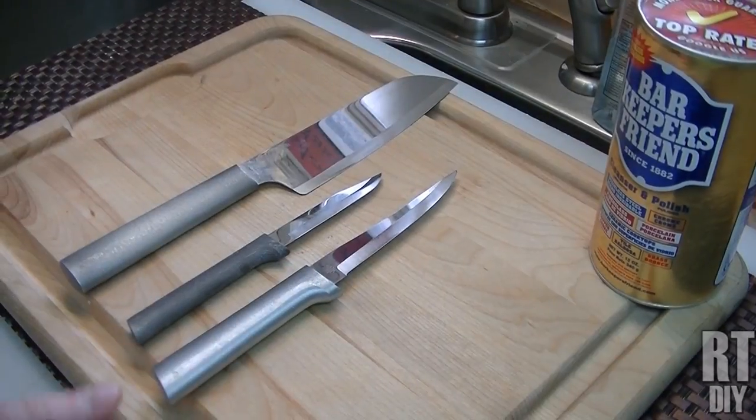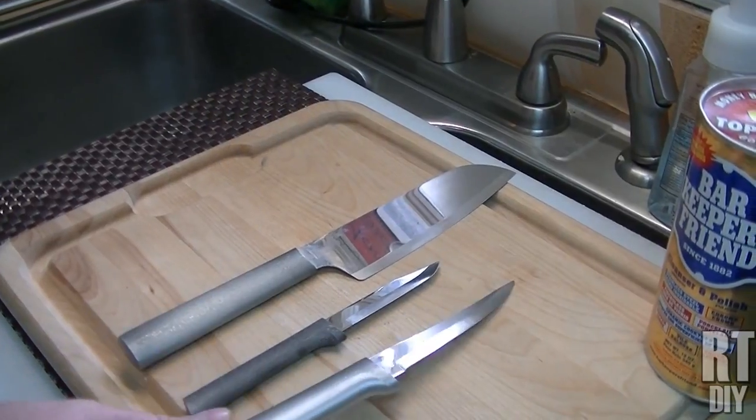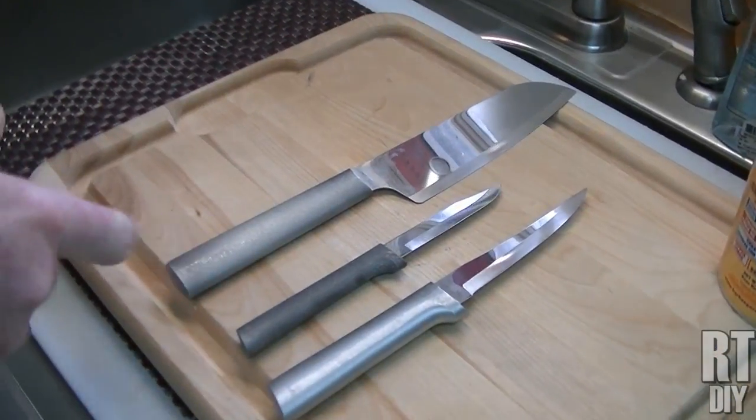Trick here with a quick tip. If you've got the Rada knives with the brushed aluminum handles, that's what it's supposed to look like. But if for some reason they start ending up like this, I'm going to show you how to fix that.